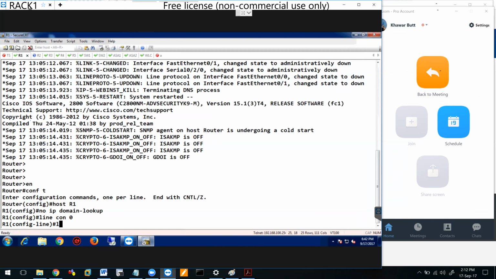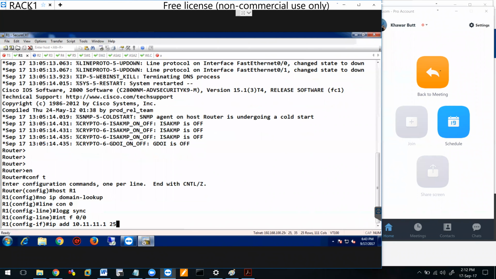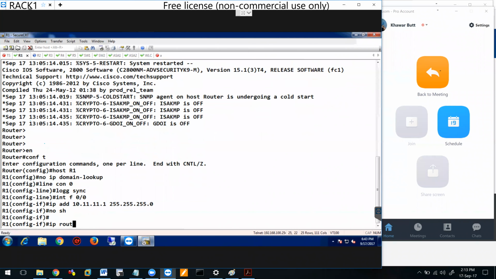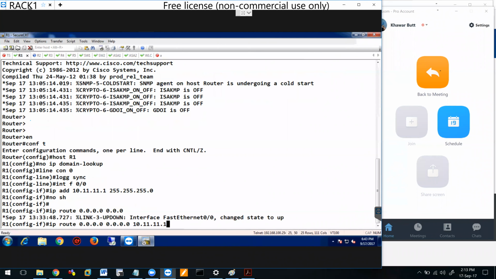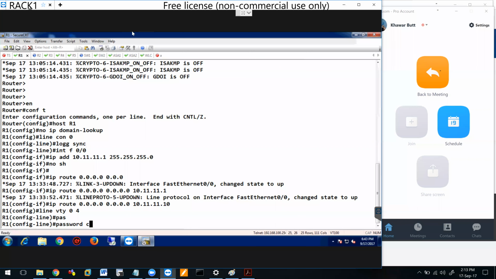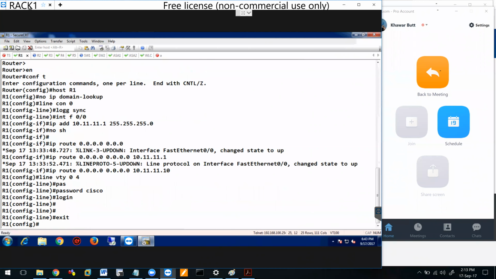And now I'll configure my IP address. My default gateway is .10. Line vty 0 4, password cisco, login. So router 1 is done on the inside. Let's do router 2.